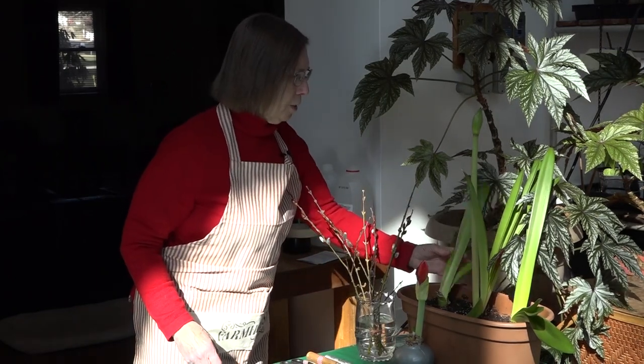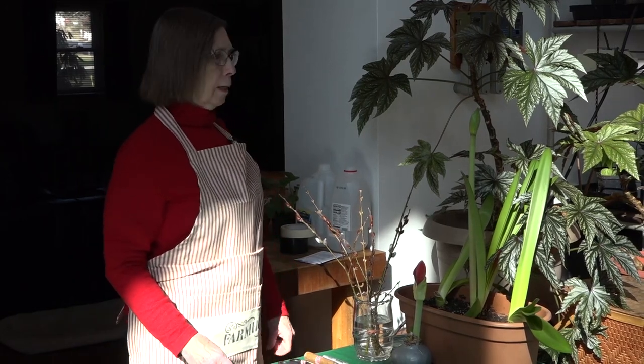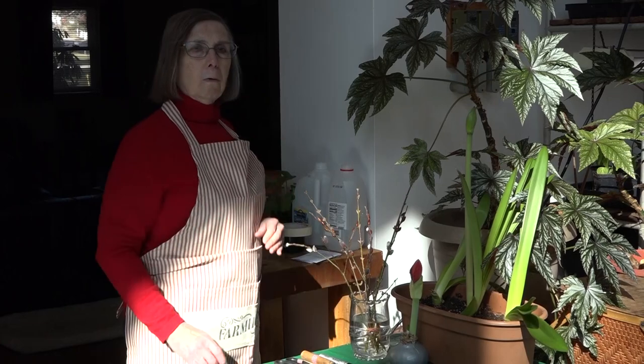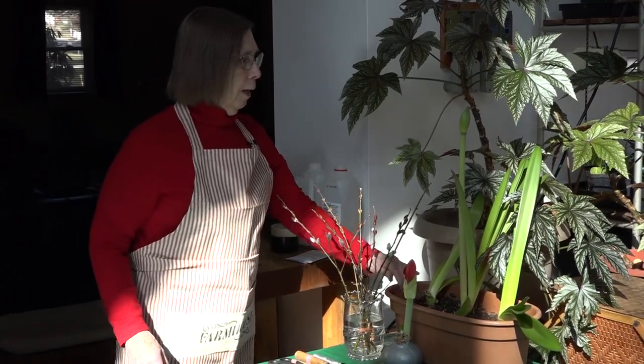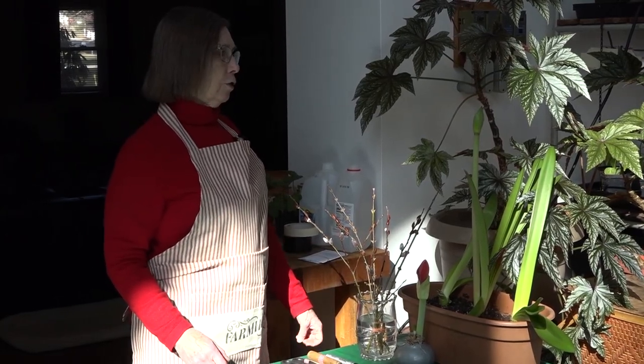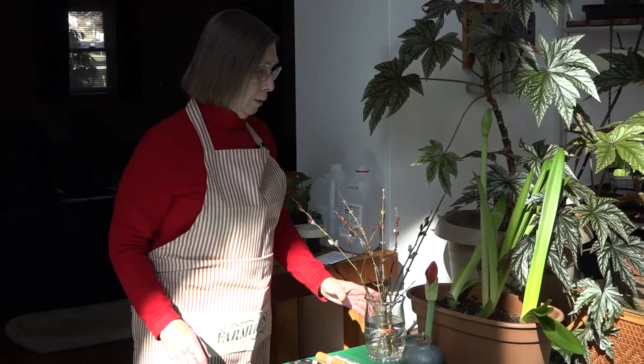Anyway, the amaryllis will stay in the pot until it's nice and warm, probably about Memorial Day, and then I'll plant them out in the garden in an out-of-the-way spot, but keep fertilizing them and keep the sun on them, and they'll continue to grow wonderful foliage, and it will give strength to the bulb that's underneath. Then in the fall, I will bring them in and let them die back, and then they can be replanted about next November, December, and you start to water them again after they've had a time of dormancy, and you will get blooms again. So you can keep growing amaryllis.